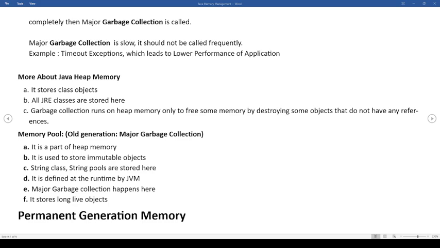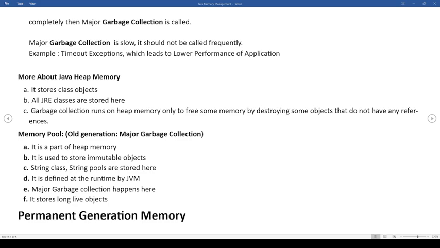Major garbage collection we need to perform when all our eden memory and S0 are filled. At that time major garbage collection happens, and it slows down the application. We see timeout exceptions and other types of exceptions. That comes under major garbage collection.